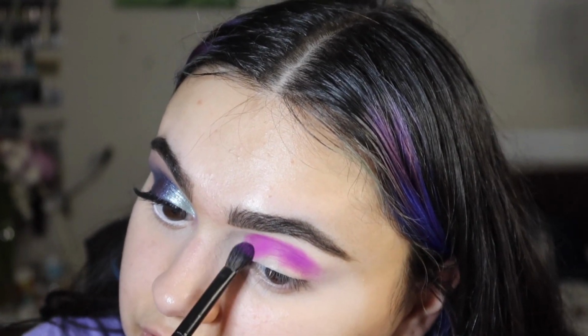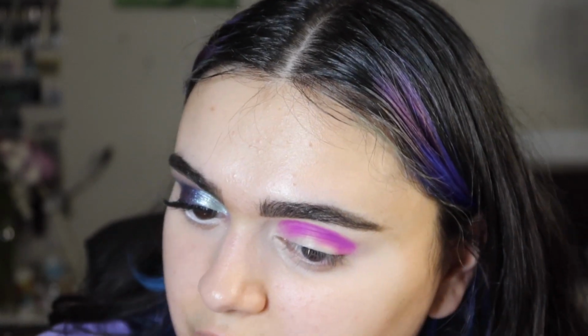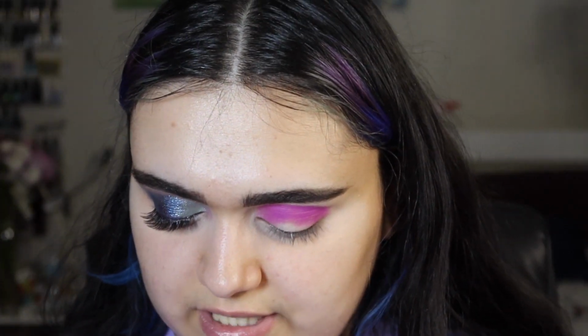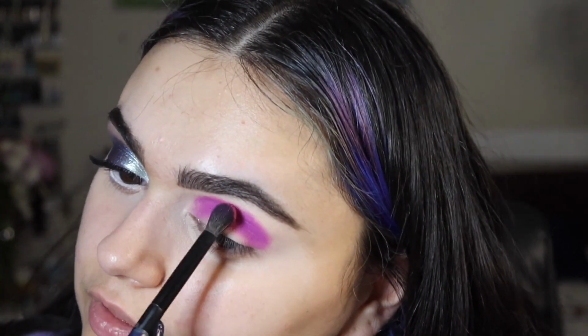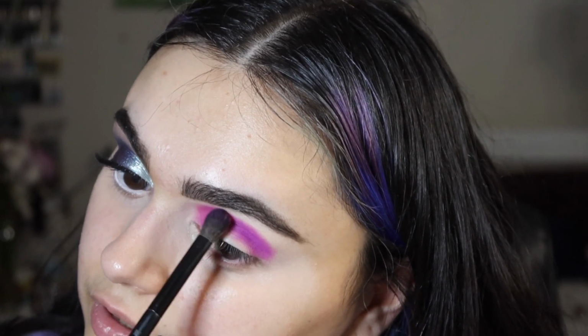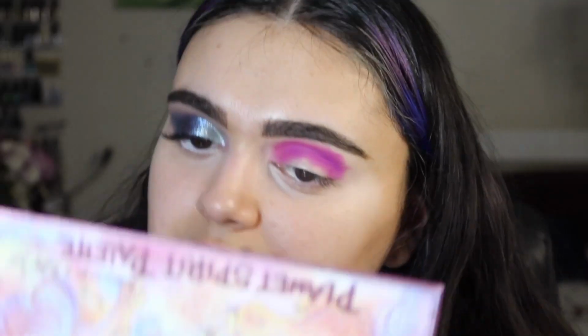I don't know if this is gonna stain my eye. I guess we'll see. And I'm gonna keep it kind of rounded on the end here. Absolutely beautiful. I'm going to take this shade called Rescue now. It's a kind of salmon-y pink. And I'm gonna put that over that shade just to blend it further and see where this takes me. I took the wrong shade.